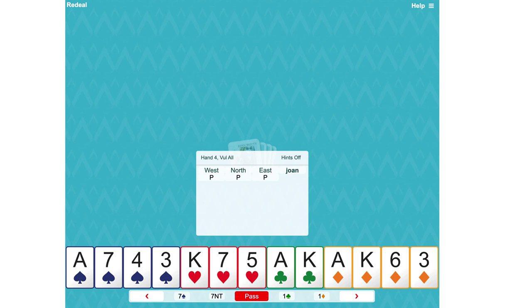Here's a strong balanced hand with 21 high card points. In the standard system we would open two no trumps with this hand, which would show either 20 to 21 or more commonly 20 to 22. Partner's four no trumps is not the Blackwood convention — you only use four no trumps as Blackwood when a suit has been agreed.